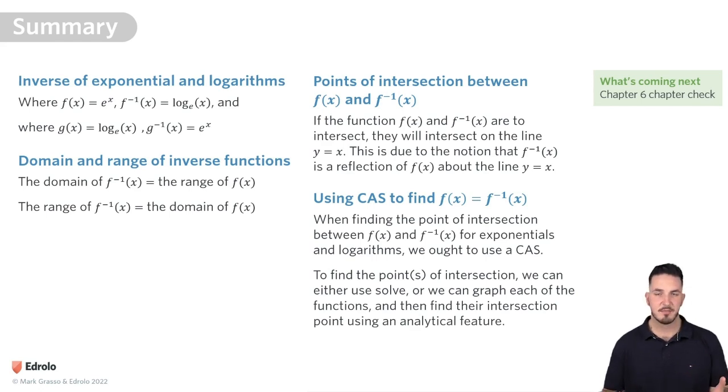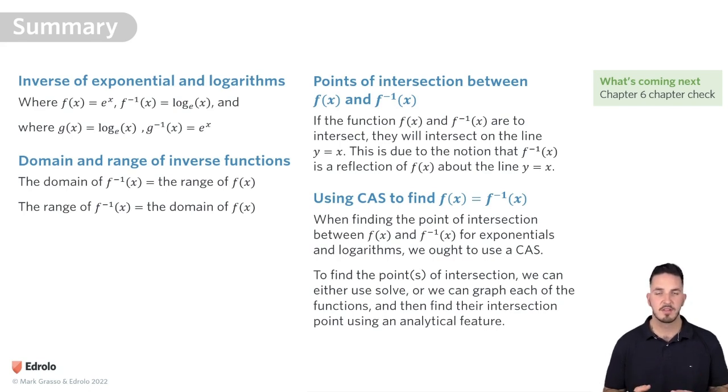So in summary, inverse of exponential and logarithms, again, you're swapping your x and y, you're finding the inverse functions the exact same way as you would find it for other functions. Domain and range of inverse functions, again, it's important to recall the domain of the inverse is equal to the range of the original, and the range of the inverse is equal to the domain of the original. Points of intersection between the original and its inverse. So if the function and its inverse are to intersect, they will intersect on the line y equals x.